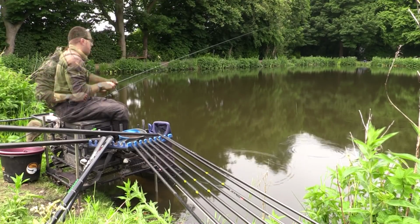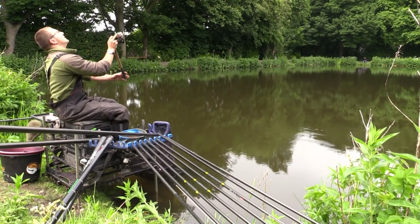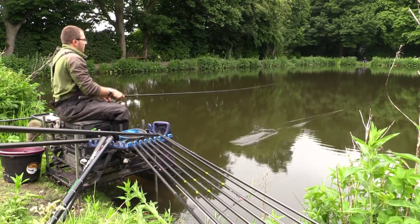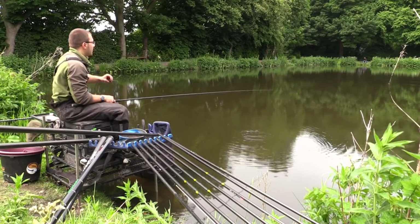Right, so I've just shallowed up now from what was about 7.5 foot to about 3.5, so just under half depth. I'm going to see if I can get bites there. I might have had 3 bites really. All the indications I've had seem to be in that probably top 4 feet of water.